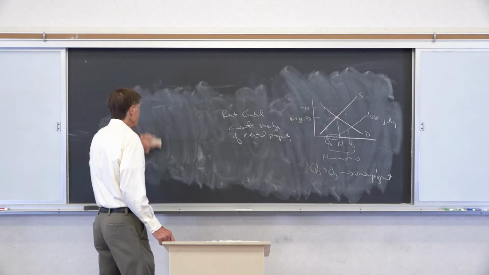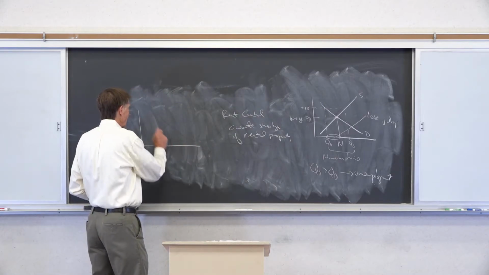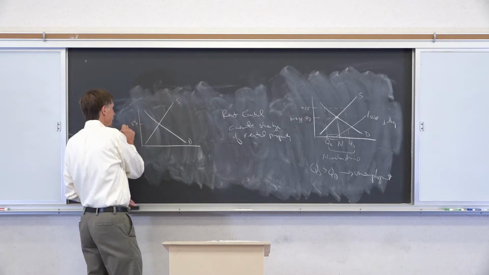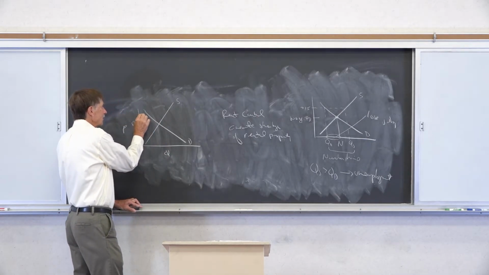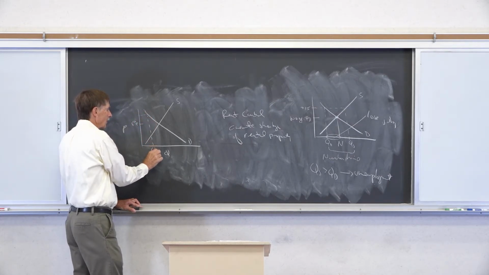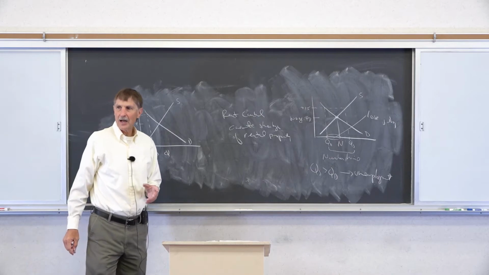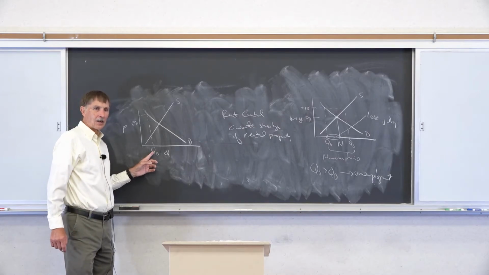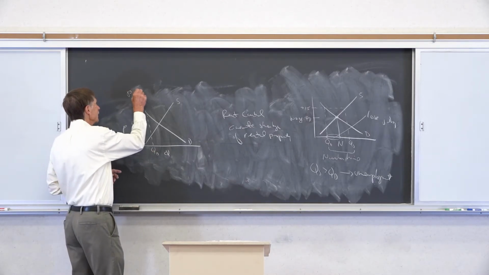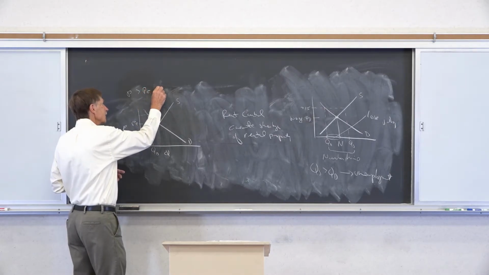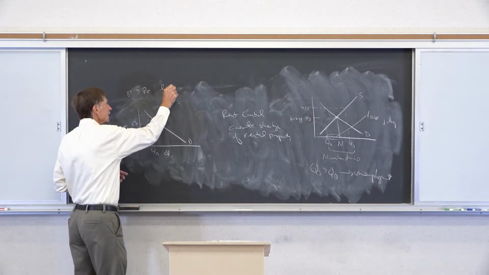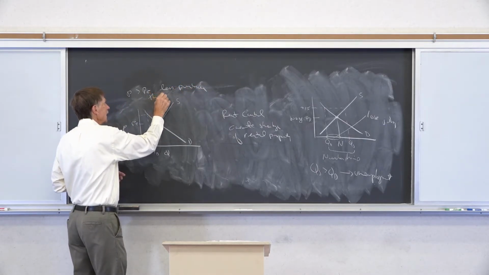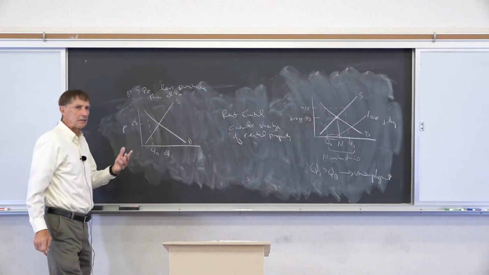Setting a price above equilibrium. If I have a demand and supply here, and this is PE, if I set the price above equilibrium, you can't force people to buy the stuff, right? So the amount that's actually going to get sold is here. So if the price is greater than PE, then less is going to be purchased than at PE. You can't force people to buy the stuff.